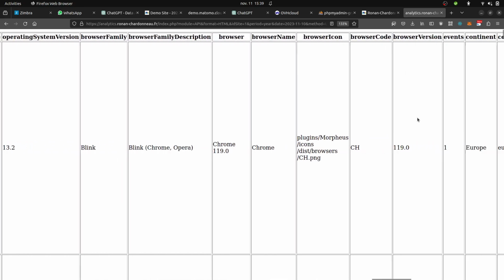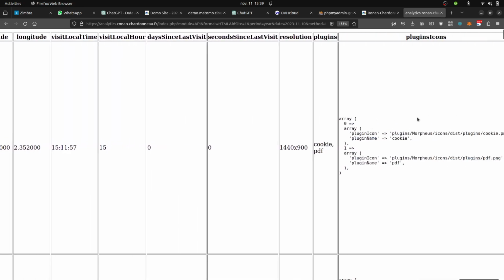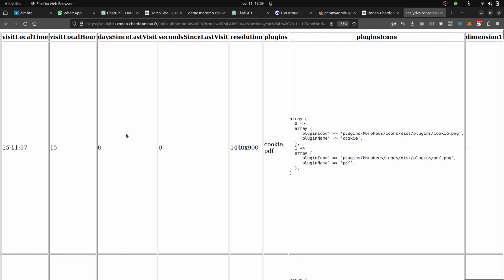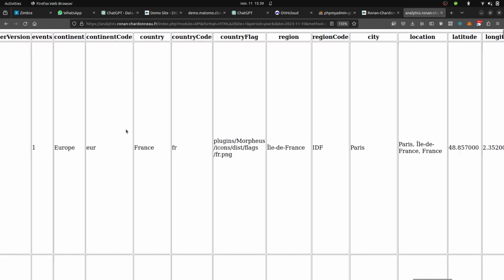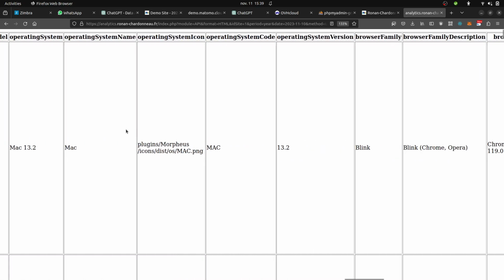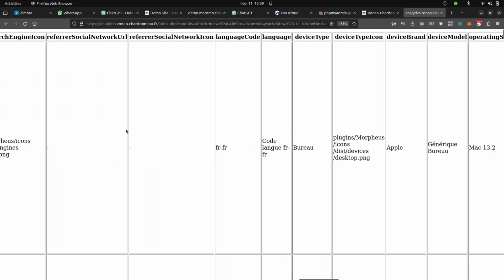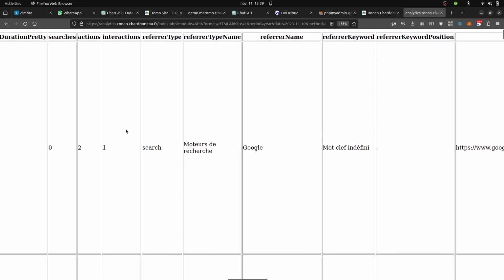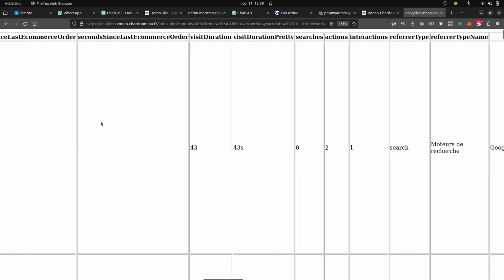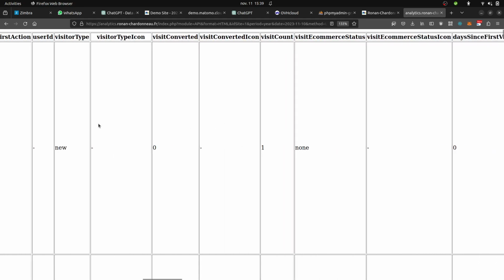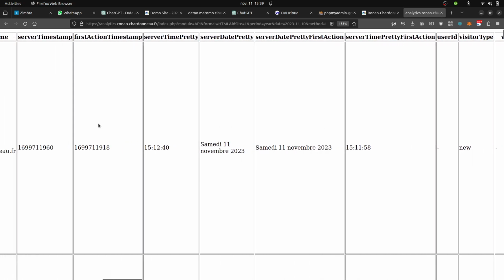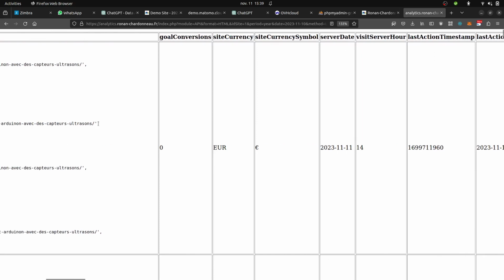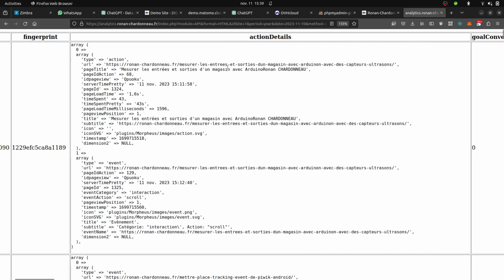Let's say here plugins, and I guess we get the actions that they performed as well. Where could we get the information? Referrer URL, referrer type, number of actions. The action details represent the different interactions that they are performing. So you have everything here.